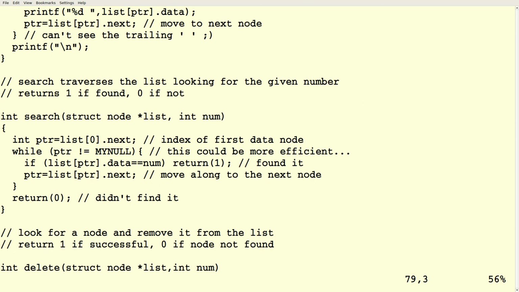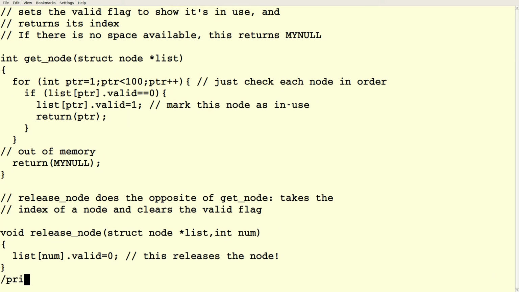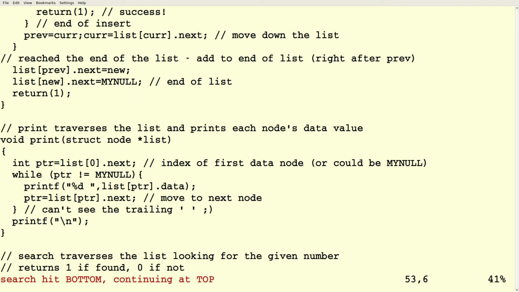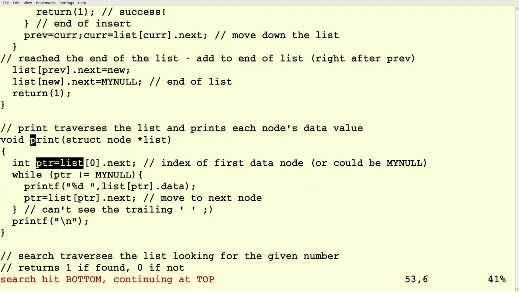Let's look at print. So print, initialize PTR to the first data node. Okay, there's a lot of ways to do this. But I know list bracket 0 is the sentinel. I don't want to print that thing's data. So I set PTR to list bracket 0 next.